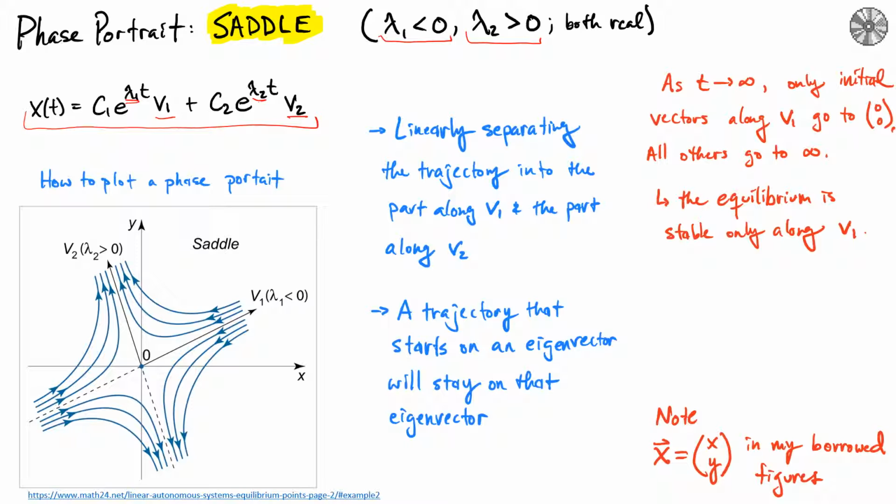So arbitrarily, we've picked this one as lambda 1 being less than 0. And so what that means is that when you put lambda 1, which is less than 0, up here, that means this exponential term is decaying. And so we expect that the motion, the state trajectory along the V1 direction, to be diminishing as time goes on. And so it's exactly what's happening if you look at the motion of this system along this way.